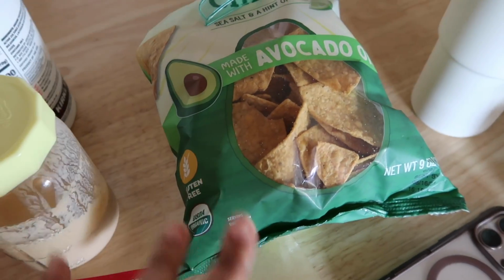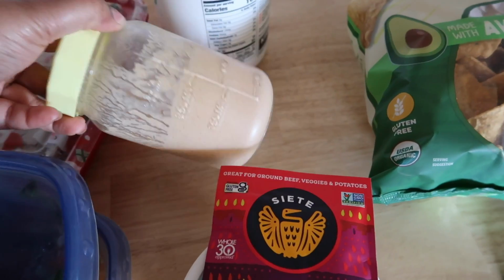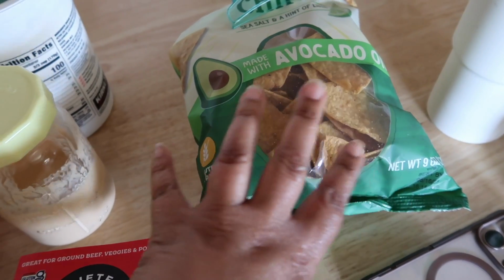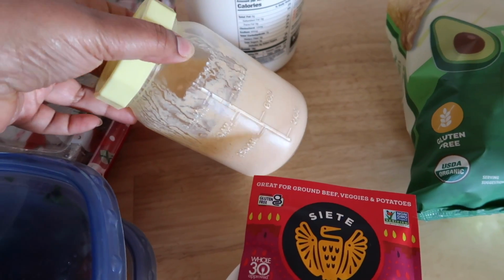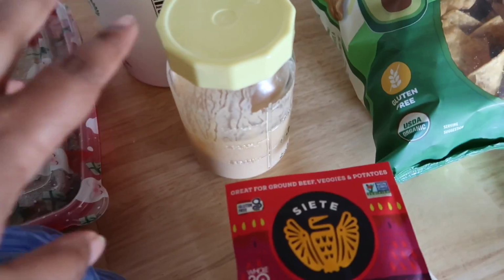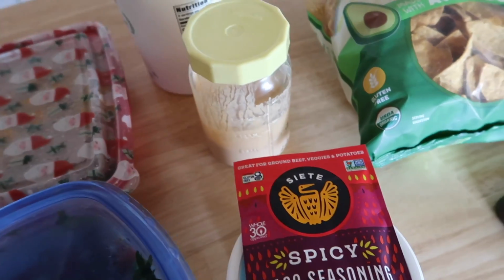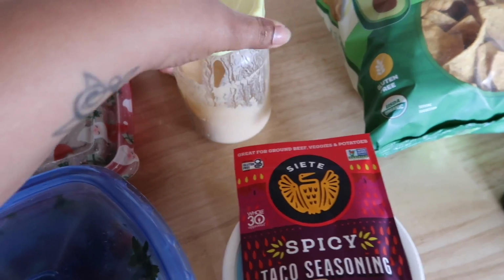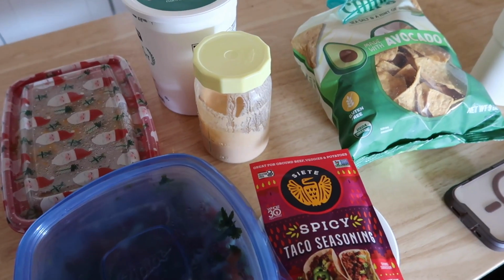I use about 10 chips, and this gets kind of weird if you warm it, so I'm not gonna warm it. What I do is I warm the chips in the air fryer till they start to sizzle a little bit. Then I add this to the top, that warms it. And then on top of that, I put the warm meat, so that also keeps it warm, and it kind of melts whatever little sprinkle of cheese that you do as well. But I do that because I didn't like the results when I warmed this on its own. So that is my nacho lunch layout. I'll show you when I make it.